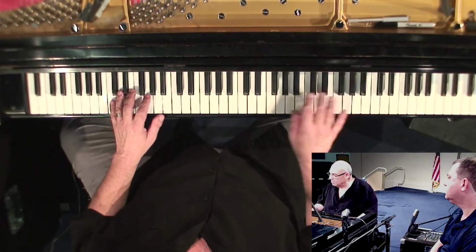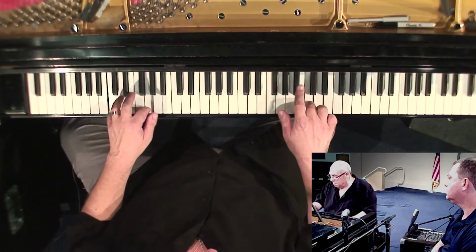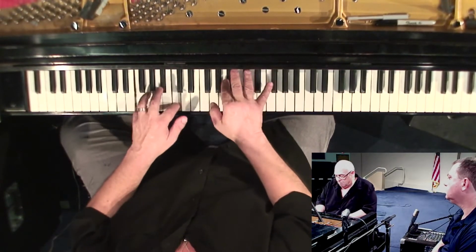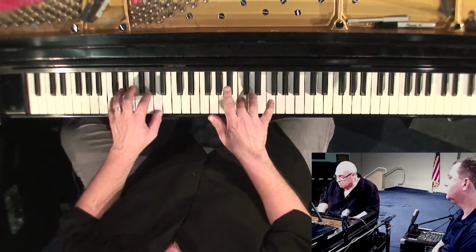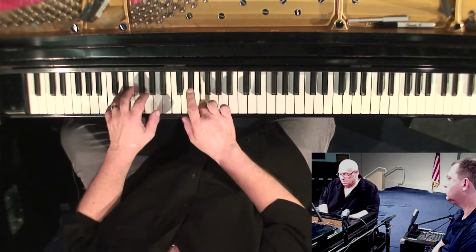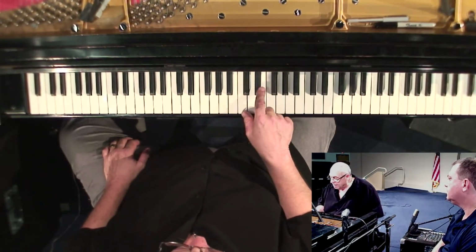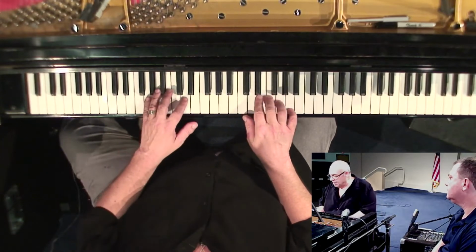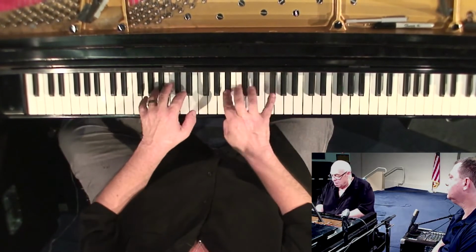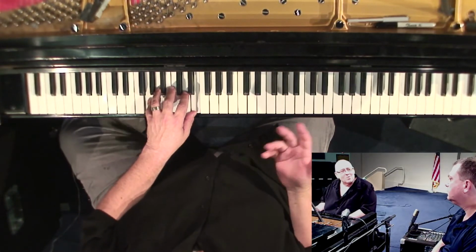Mm-hmm. That's it. And then you always get your blues scale that you can just go anywhere you want. What I did was, no matter where I went, I stayed in the key of C. So even in the key of G, I'm staying on the C blues line. See? It's one of those things where it just works.